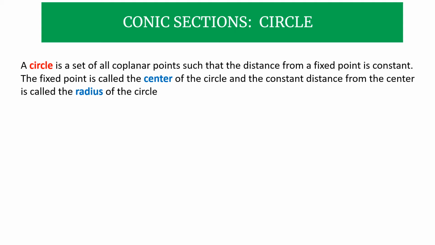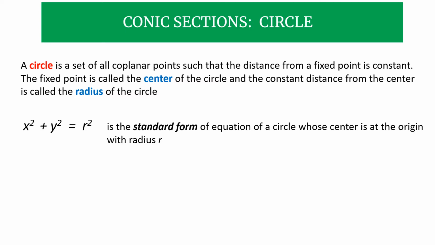And of course, in making a circle, mas maganda kung gagamit kayo ng graphing paper, saka ruler, and of course, yung compass para to make it more accurate. Now, x squared plus y squared equals r squared. Ito yung standard form of equation of a circle whose center is at the origin with radius r.